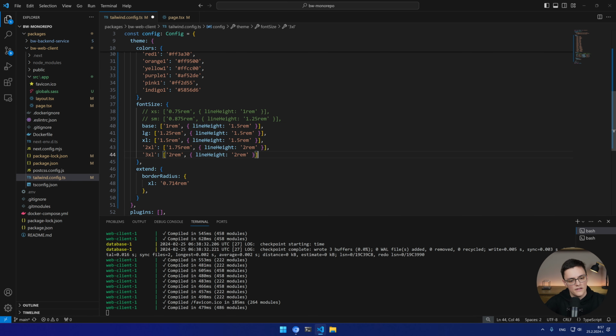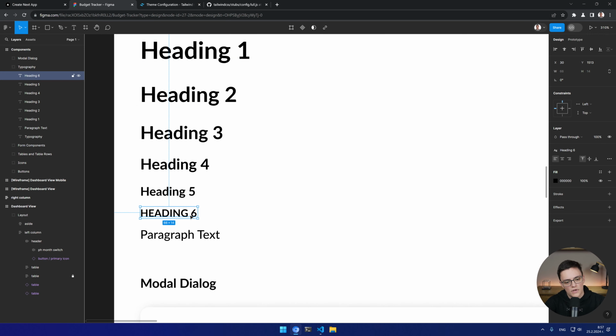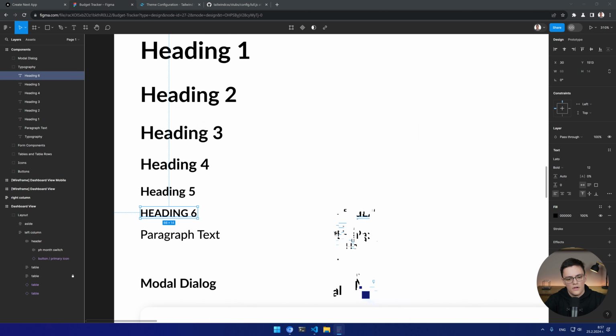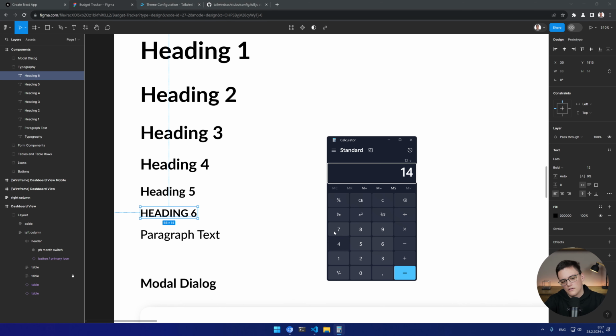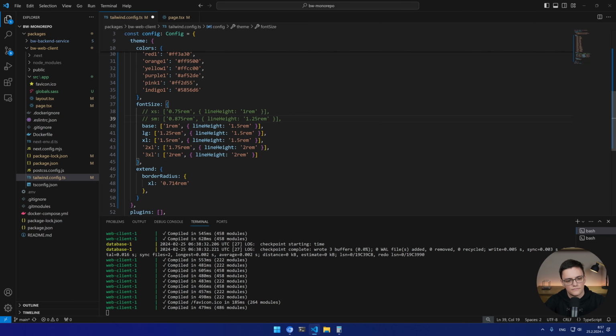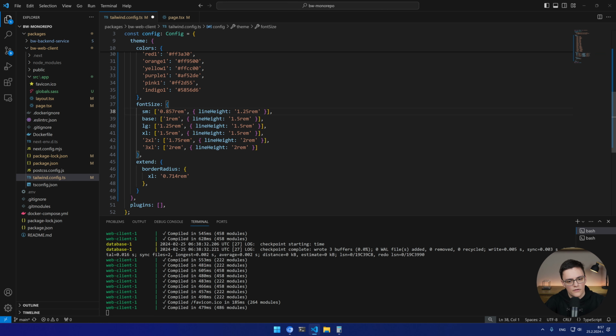We can always extend this later. And we have smaller ones. H6 is 12, so that would be 0.857. Okay, no XS right now. I removed that, so a simpler font size array.